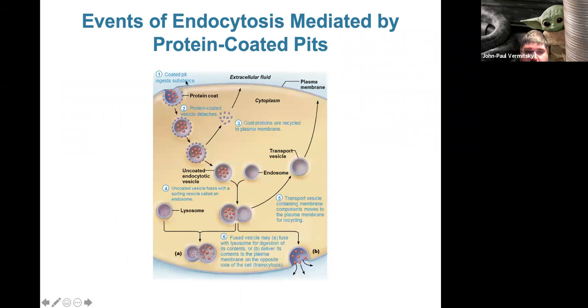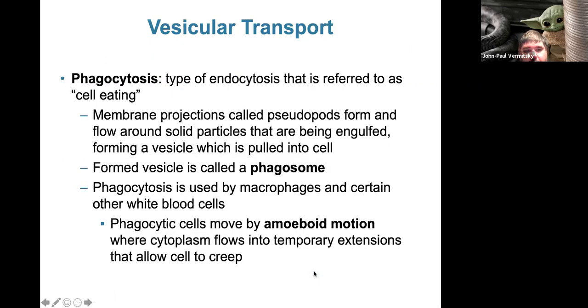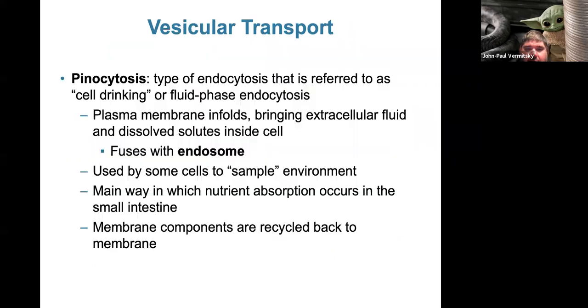And then you can have other types based on endocytosis and exocytosis. So here you can see this is endocytosis. You're coming in through a vesicle, okay? And then you can see you can also exit through a vesicle. White blood cells will use a type of endocytosis called phagocytosis. It is an endocytic pathway where you might get the impression of cell eating, okay? We'll talk more about this when we get to the immune system. Pinocytosis, this is sort of bringing fluids in through vesicles, and this is what we refer to as cell drinking.